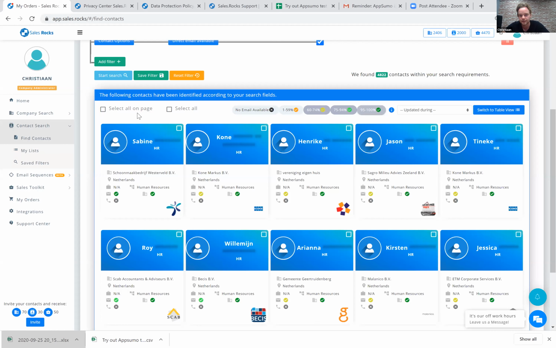What's next is basically the exact same workflow. Again, you see here a preview. We display information that's available already before you actually order the contacts. So again, you only pay eventually for the contacts that you chose and that were actually based on your filters.